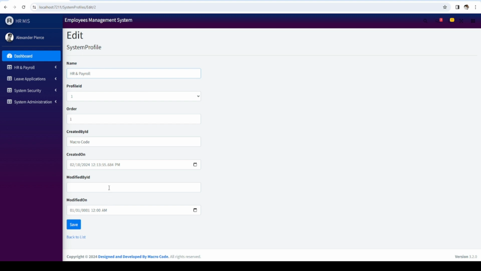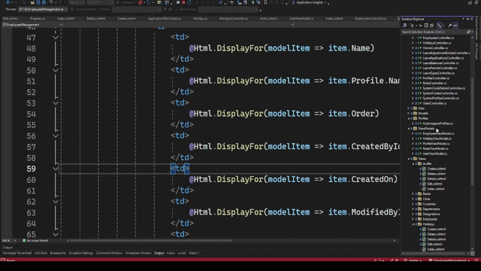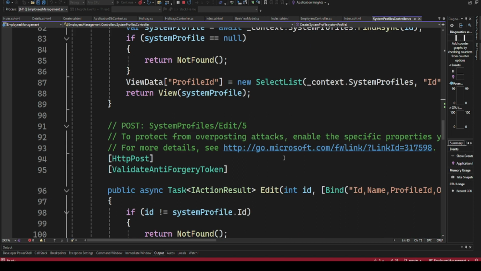If I do that and update, let's just confirm our system profiles edit. So this one is profile 1. Let's go to system profiles, then under edit, we should ensure we have everything taken care of.